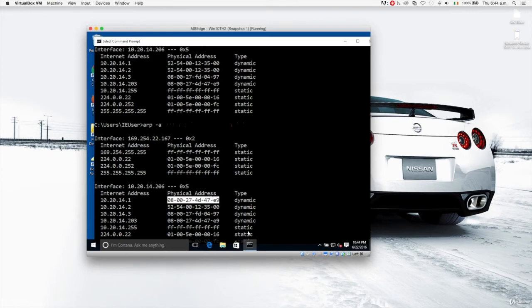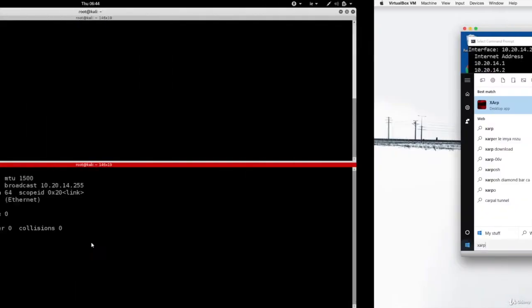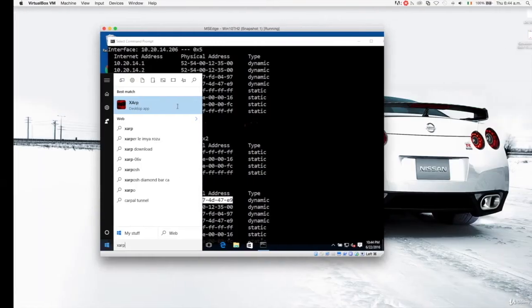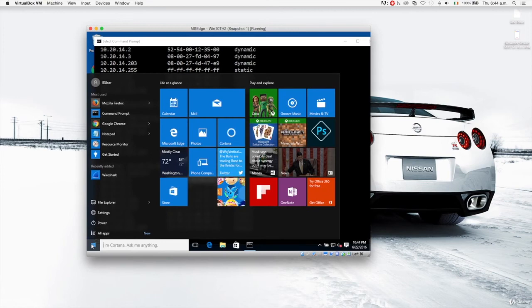So there's a tool called XARP, and it does that automatically for you, and it's available for Linux and Windows. So I already downloaded it, you can just Google XARP and you can download it, very easy to download and install, and I'm just gonna run it. I'm actually gonna stop the attack first, and then I'm gonna run the tool. Now notice when you stop the attack, the MAC address is gonna go back to what it was. So you can see that the MAC address of the router is back to its right value. So I'm just gonna run XARP now.